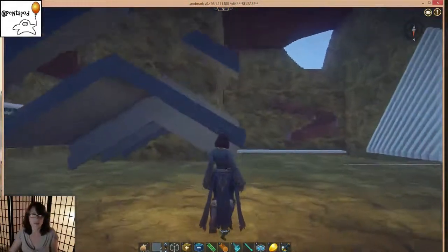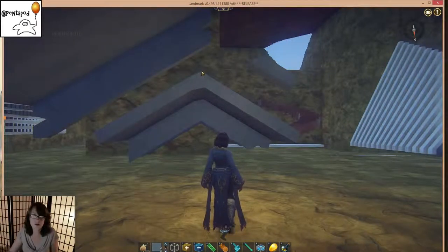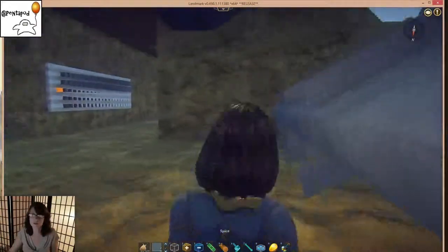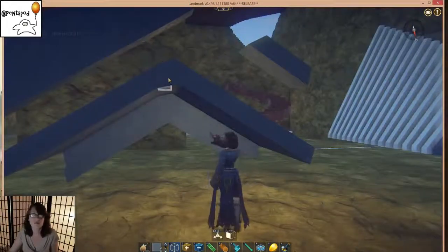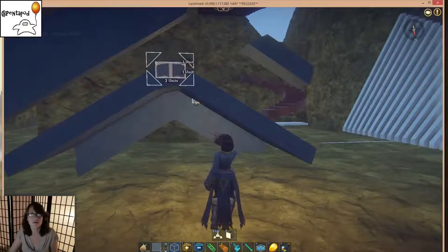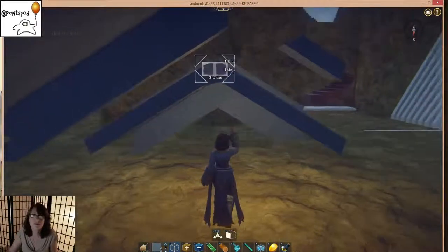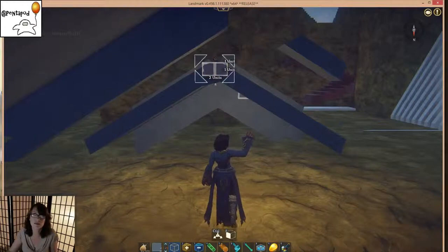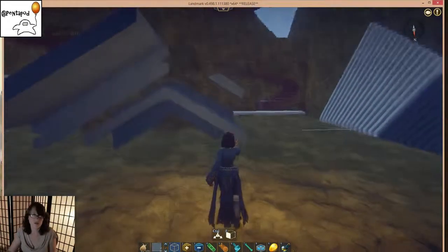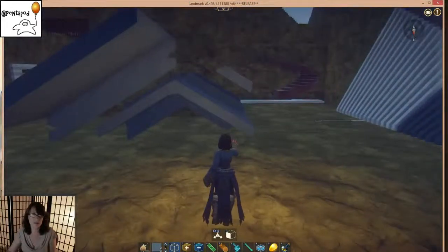What I would ideally do, this is a tricky angle for a roof, so it's creating that arch. What I would probably do is take a micro voxel and stick it in there, right in the middle. Let's see if we have, yes. The reason this is going to be tricky is that's meeting between two voxels, so we would need a line exactly there to clean it up. We can do that in a few ways, which are a little beyond what I was planning to show today.